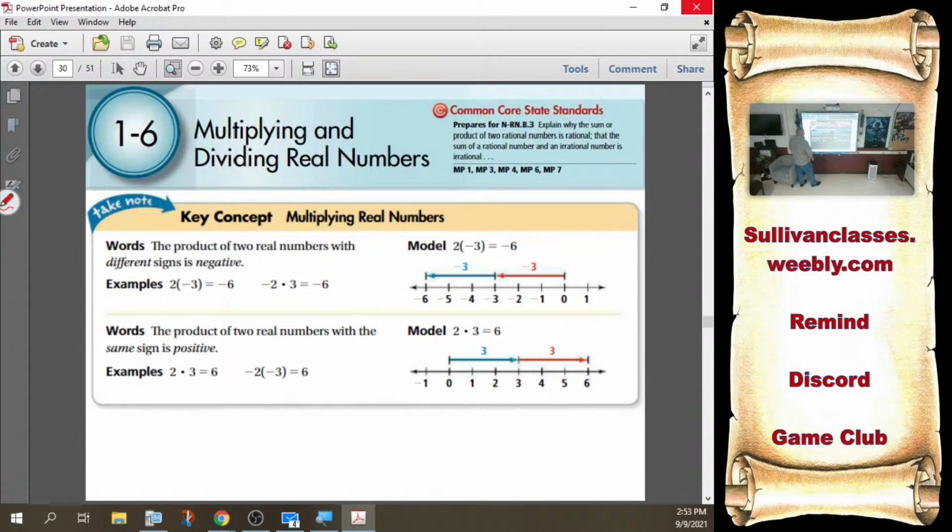Negative? If I multiply two things with different signs, it is always negative. If they're the same sign, they're always positive. Okay. Put it right next to it if you have to. Positive times positive, positive times negative, negative times positive, negative times negative are positive, negative, negative, positive. If you have to write it down, write it down. That's it. That's how multiplying and dividing goes.